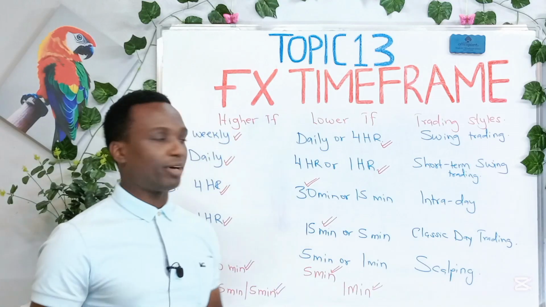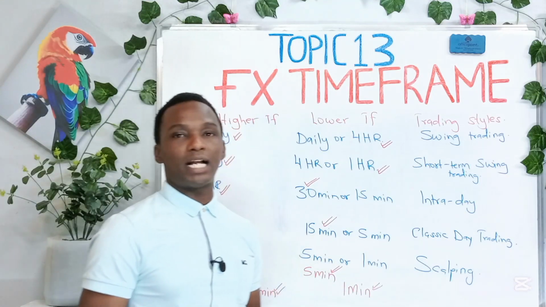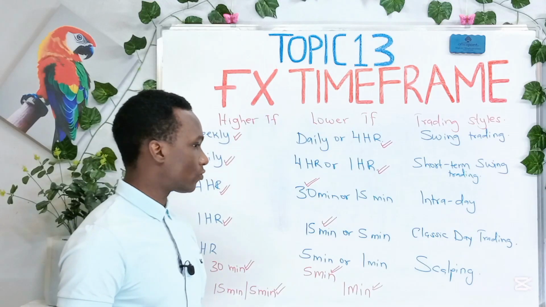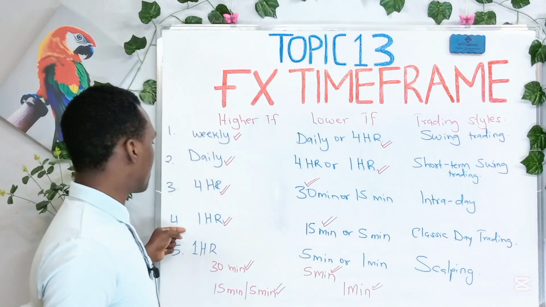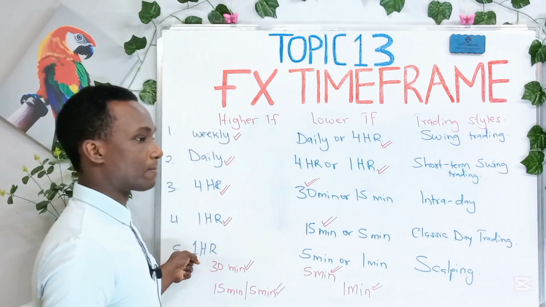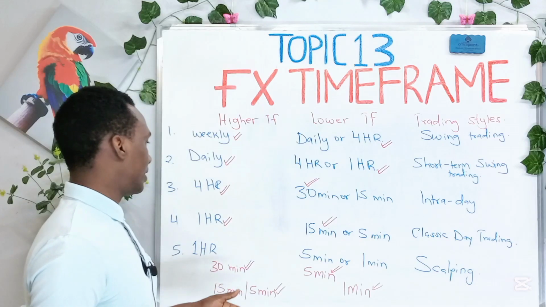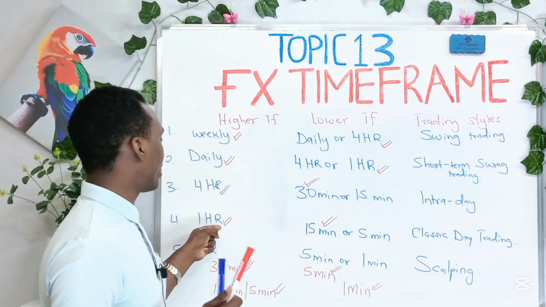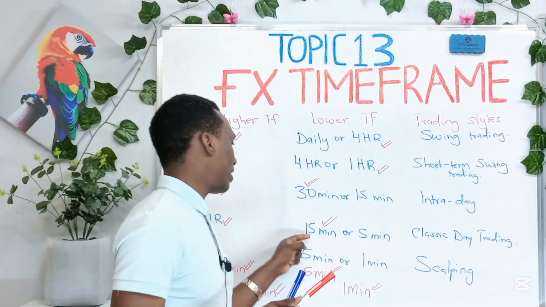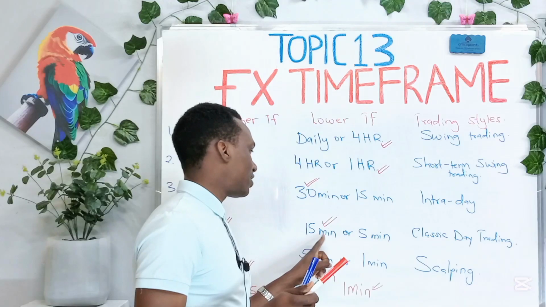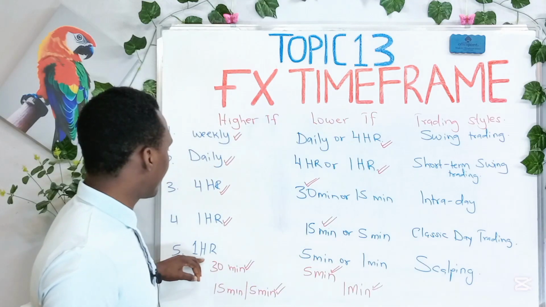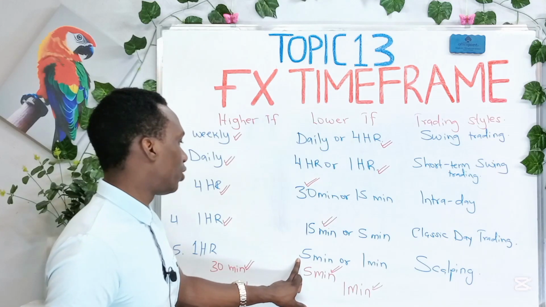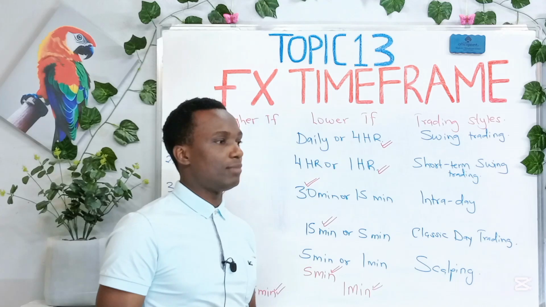Summarize that, then we move to the multiple time frame analysis. Question? I've noticed in number 4 and number 5, we have used both 1 hour. Is it a mistake? Not really. In this case, we were using 1 hour as our large time frame, our higher time frame analysis. Then we said on the lower side we'll use 15 minutes and 5 minutes. In this case, we can either use 1 hour or 30 minutes, then our low time frame will be 5 minutes and 1 minute. So either way, it is correct.